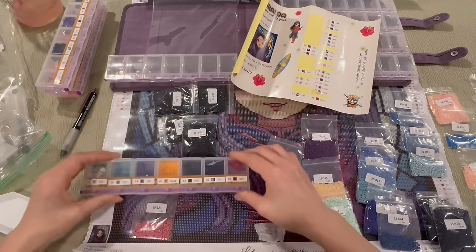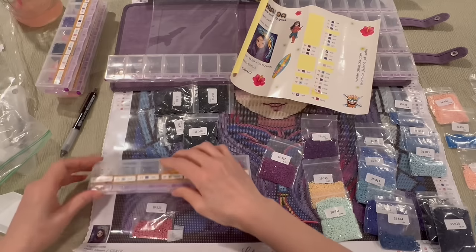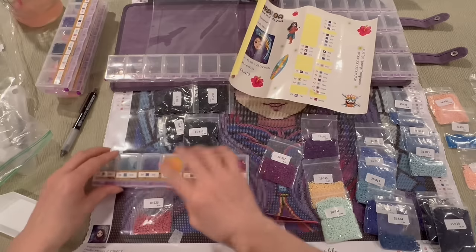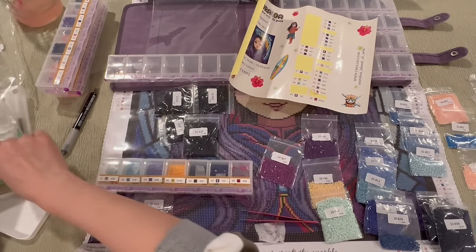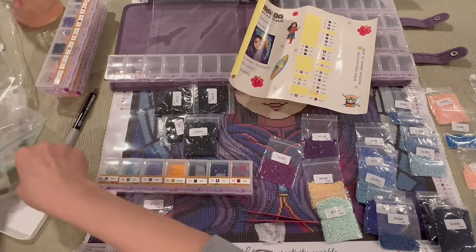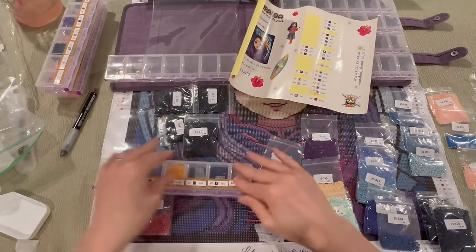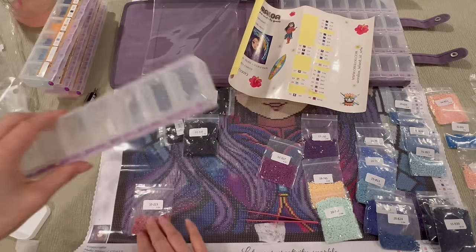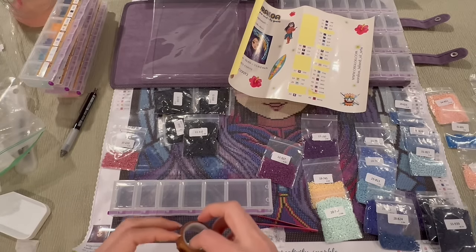All right, we're done the third one. I don't think I was on top of my squares in this one. So let me see. We don't have a square in here. Some of these didn't have a lot of static, so I didn't put them in, but I see them sticking to the container now. So third one down. We're on our fourth one. We're making some really good progress.